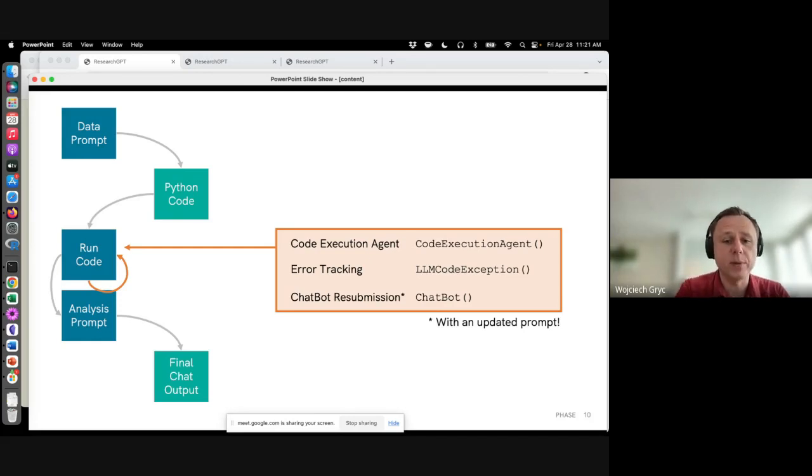And the chatbot resubmission piece here is we also include an updated prompt that specifically talks about asking the model to be sensitive to specific types of errors, including X or Y, whatever the errors were here. And again, technically it's forgotten or doesn't have access to that message that created the error because we've removed it from the chat flow. But we just want it to be sensitive, and we find that it actually helps. Now, in this case, we only retry the code once before erroring out, just because we don't want this to go into an infinite loop.